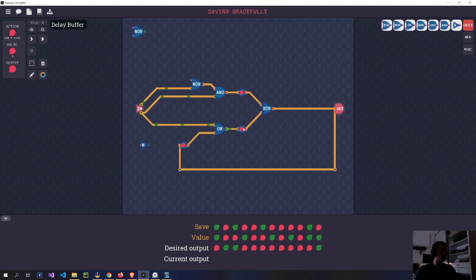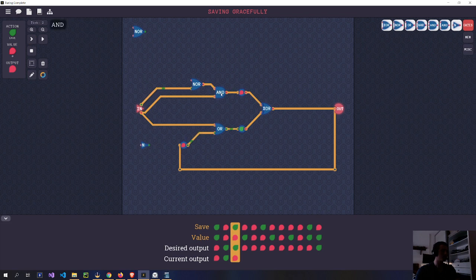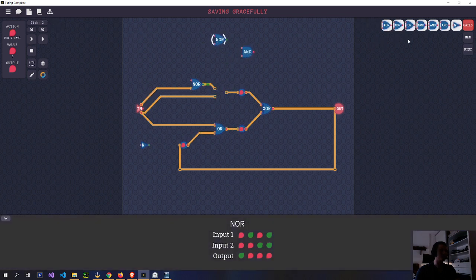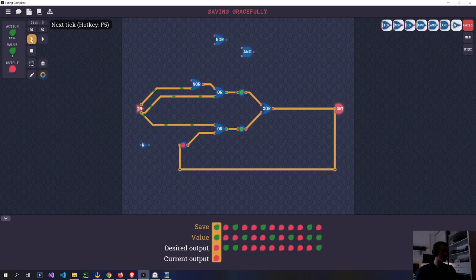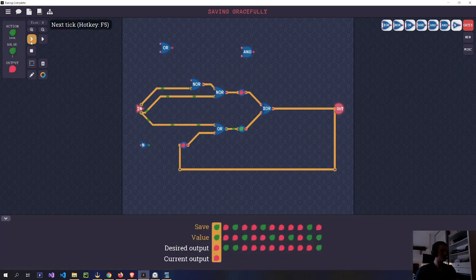So now it's going to delay the output of this one. So even though this is turned off, it turns on here. This I had the other gate, I believe. I think I used the OR gate here. So it has to be one that's gonna shut down there. Which one did I use?